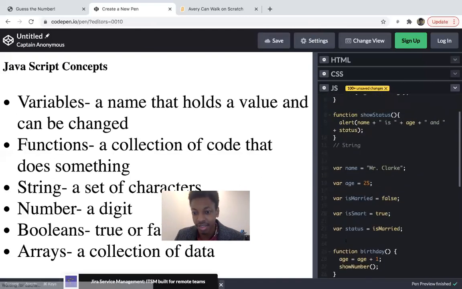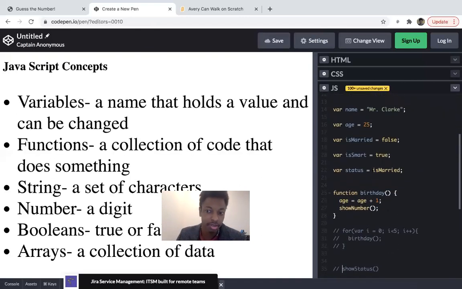All right, so Mr. Clark is 25, and so we want status to be either single or married. So the way we can do that is we can use an if statement. An if statement is just going to choose one, either single or married. And we want that if to depend on this variable here, is married.